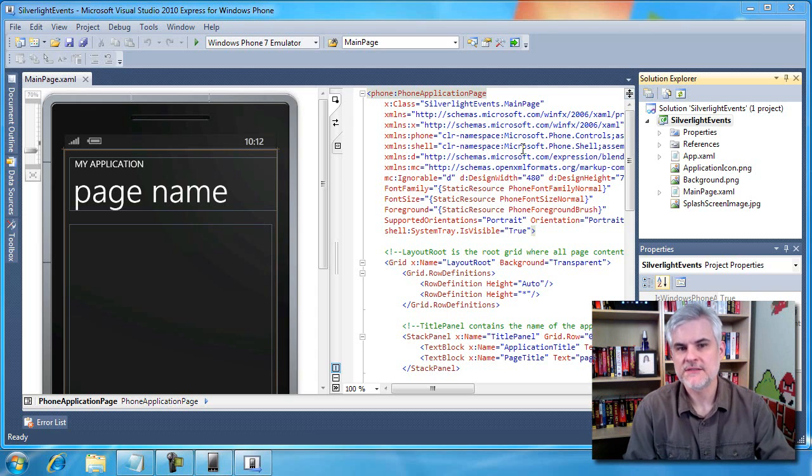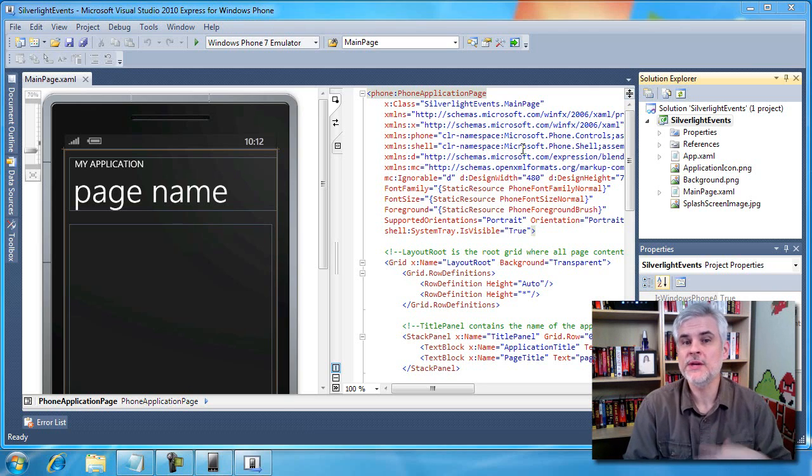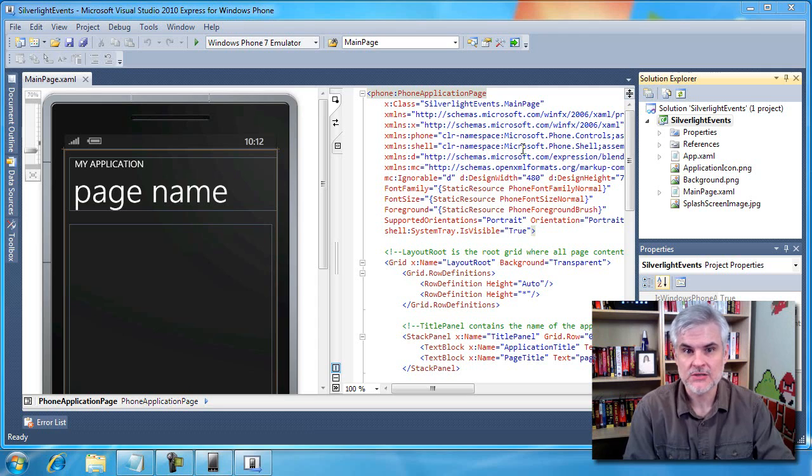Each control defines a number of events that it can respond to. And as developers, we get to pick and choose the events that we want to listen for and execute when that event is fired. We can ignore them if we want to. For any given control, we could choose to ignore every single event, like we usually do with simple input controls like the text box control, for example. Conversely, if we needed to, we could respond to every single event in some way. Although, quite honestly, I've yet to see an application that really needed to do this. But it's not impossible if you really needed to.